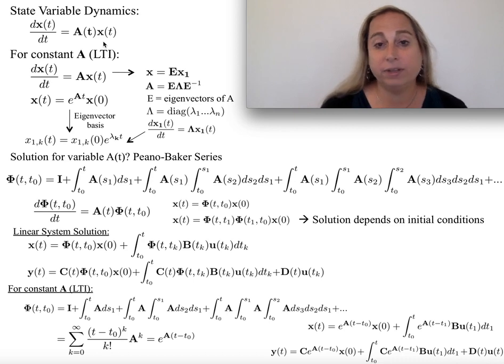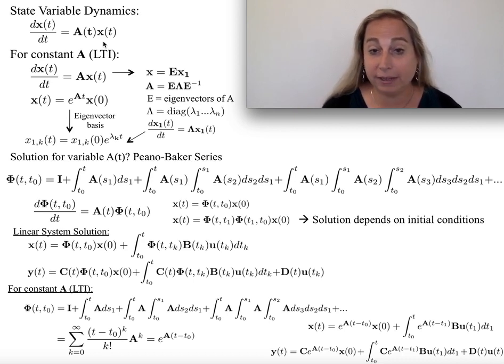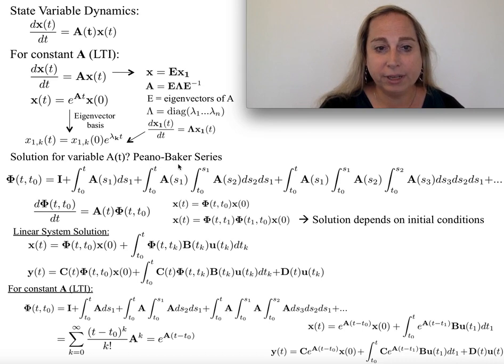There's a whole range of theory that if A of t was actually a periodic function, there's a whole set of theory, Floquet theory, that would say, well, what would that look like? That's often not what I'm actually asking when I'm dealing with state variable systems. I'm actually asking, are things changing because something about the system has moved away from its linearization point maybe, or something of the sort. There's a whole range of things in this, but we might say, can I come up with an equivalent solution that might allow me to do some levels of expansions when I need it? Okay. So it turns out there is one series that works.